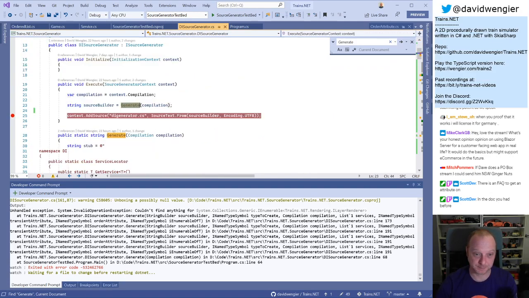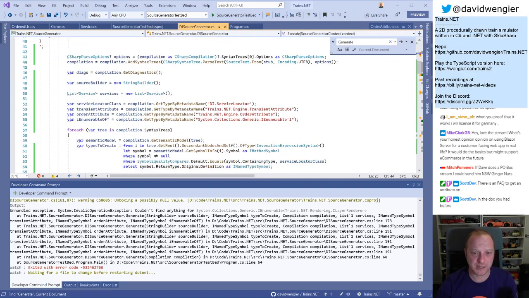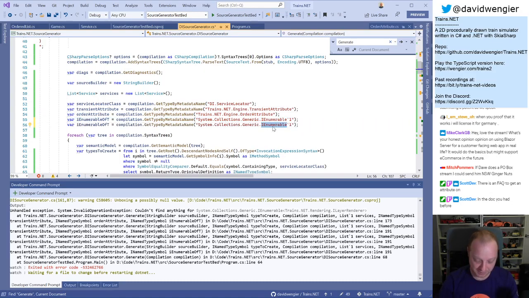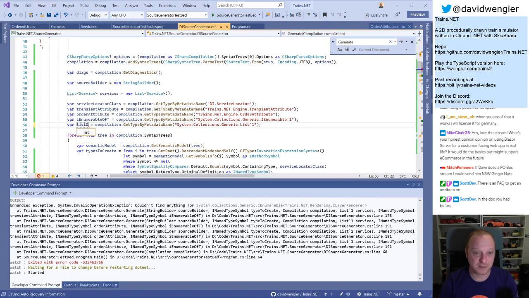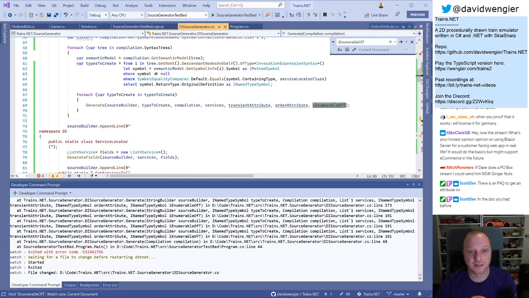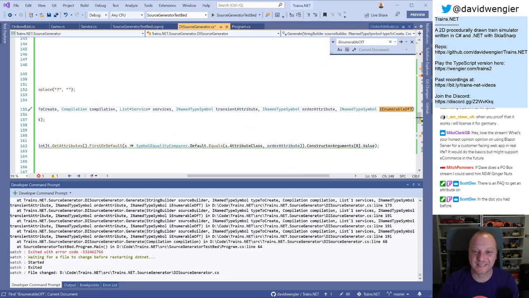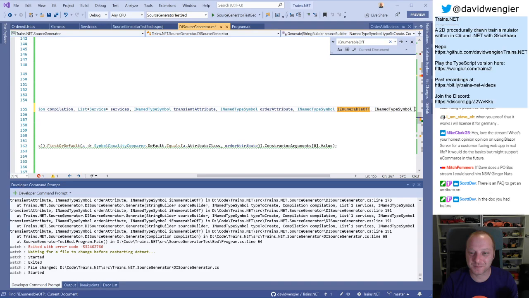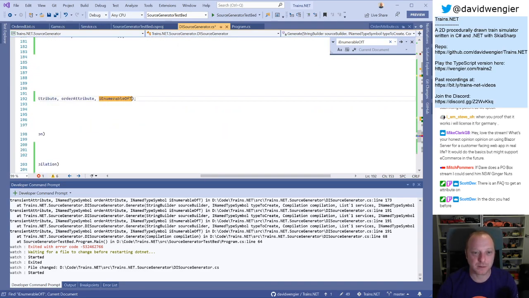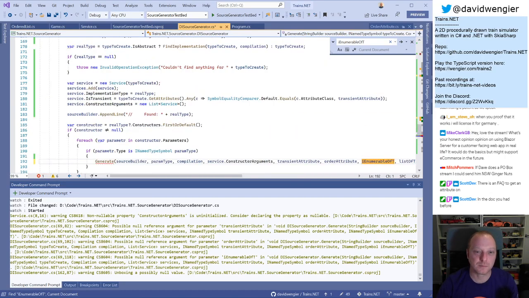You know what I hate? I've decided I officially hate finding all of these types at the front here and having to pass them in. List of T, because this is just annoying. Although it's probably my crappy code layout that causes it. And we want to pass it in here as well. Okay.